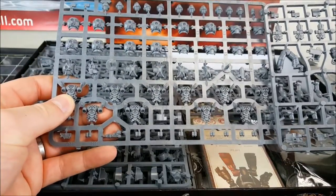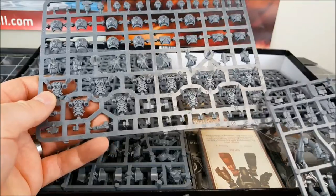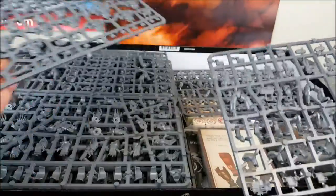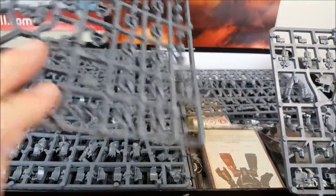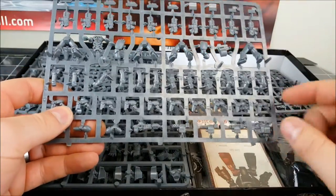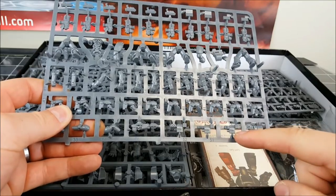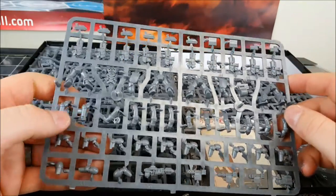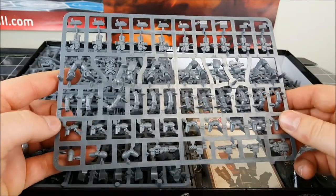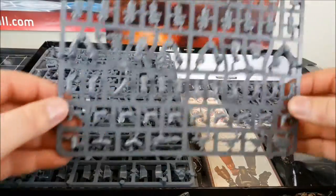Then we've got plenty of Mark IV Troopers. The nice thing about this is there's a whole lot of extra parts — some little leather tabards — but there's plenty of weapon options: plasma pistols, crested helmets, a melter gun, and some combi-weapon options. So there's the Flamer, combi-Melter, combi-Volkite I think that one is, a Storm Bolter, and I think these are the Phobos pattern bolters as well. There's a few power fists in there too, and you get two of those sprues.